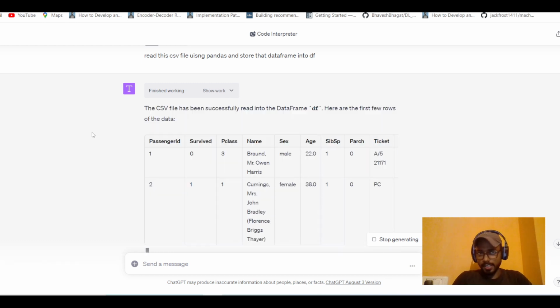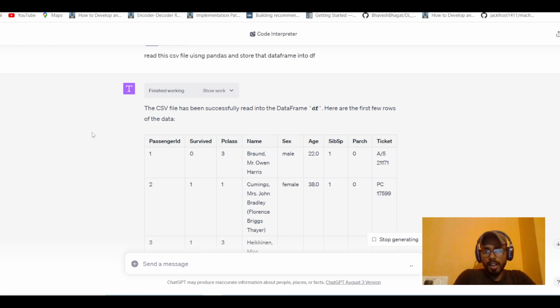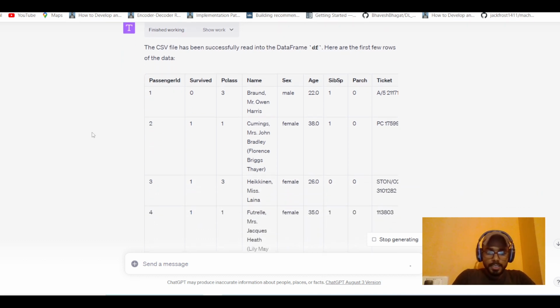So you can see here, you just write a prompt, right? A textual prompt, not coding. We just put in the text, read this CSV file and store the data, then the code interpreter smartly reads the CSV file, and prints the head part.